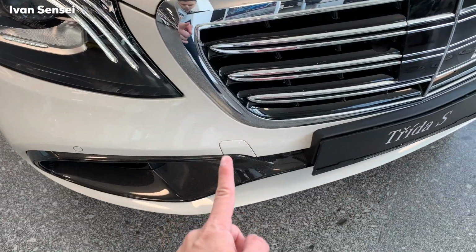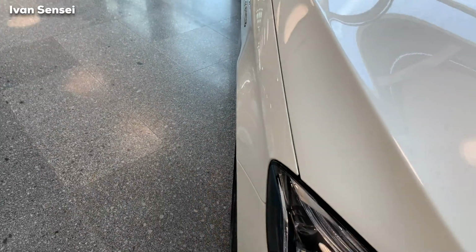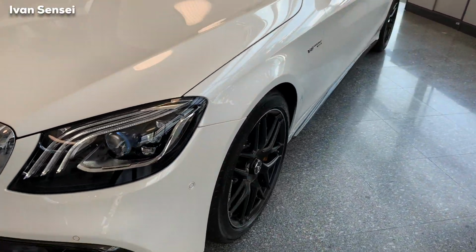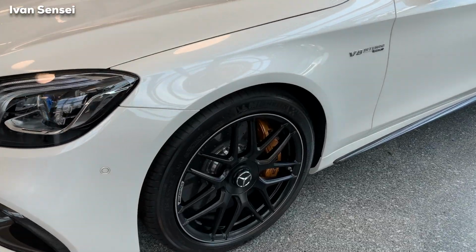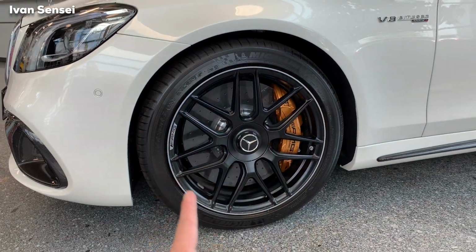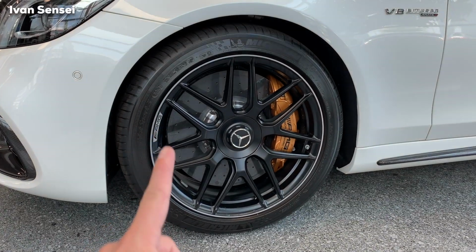So this is a tow hook, and we can see the front arches are wider, so the car looks more muscular, more aggressive, because this is an AMG variant. And right now we can take a closer look at the wheels and the brakes. So these wheels are forged AMG cross-spoke wheels, 20-inch diameter. And these specific ones are in matte black. You can see the AMG logo there.